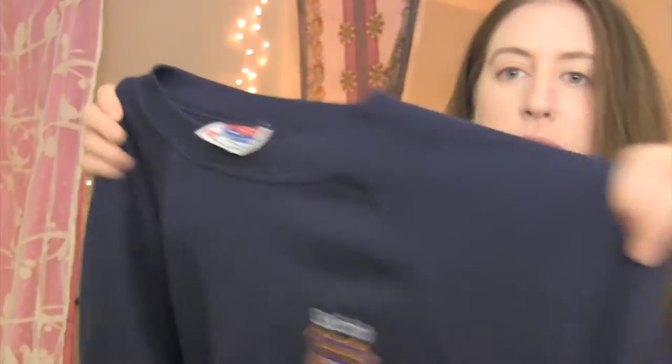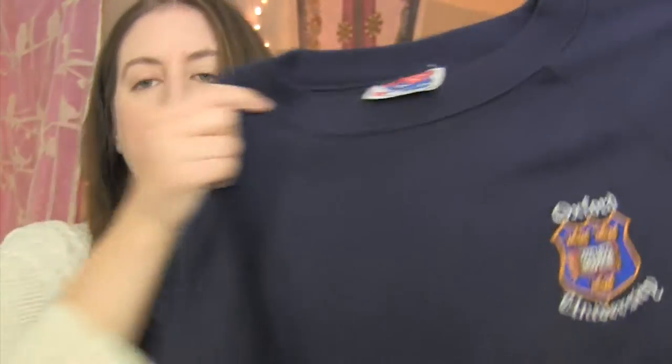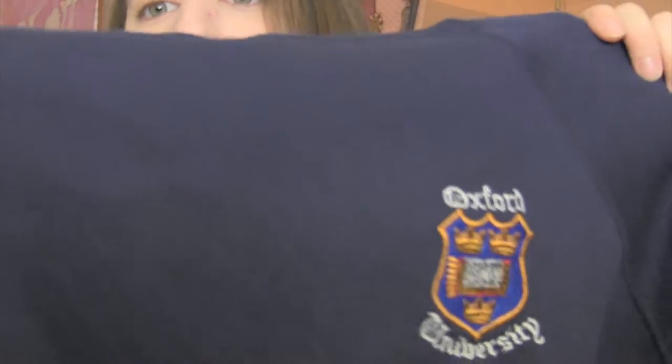This other one is an Oxford University sweatshirt — vintage, crew neck, super soft, 50/50 polyester-cotton blend. I just sold a St. Andrews sweater so this was kind of the same style. I think the emblem is pretty cool. It does have some pilling but I just disclose that and let people decide if they want to buy it.